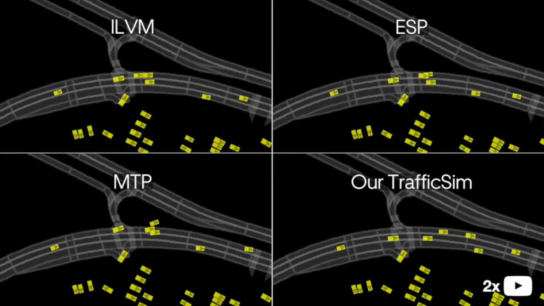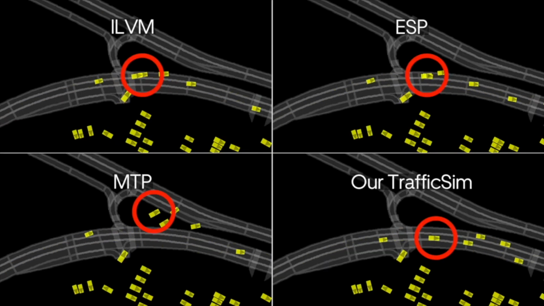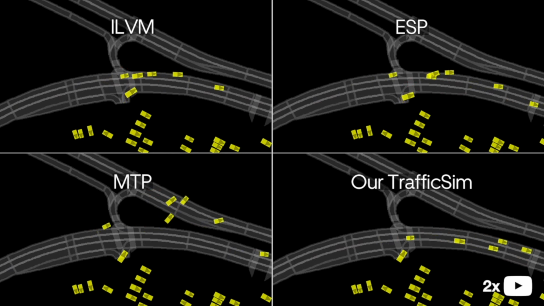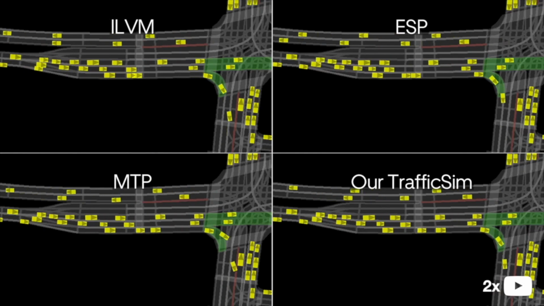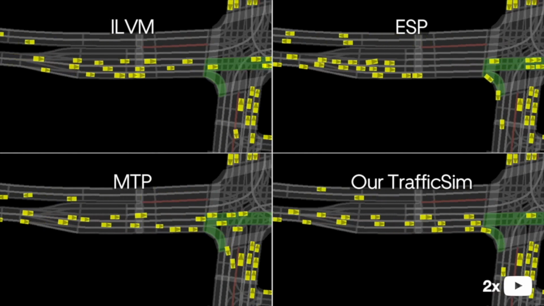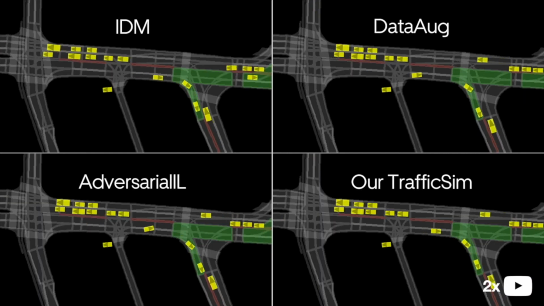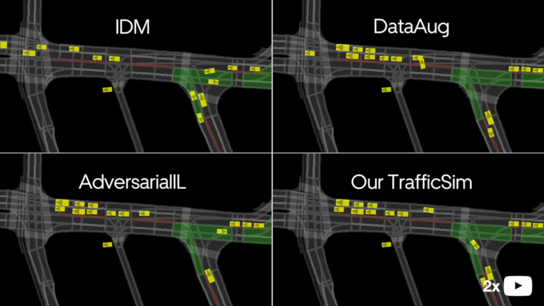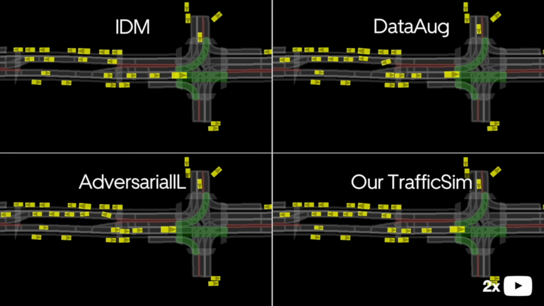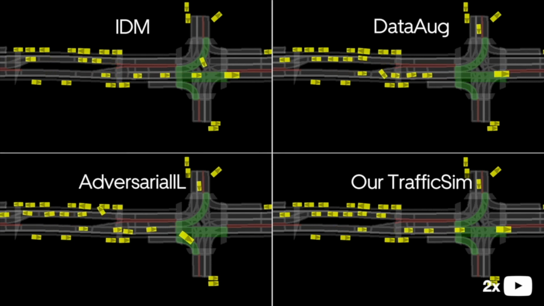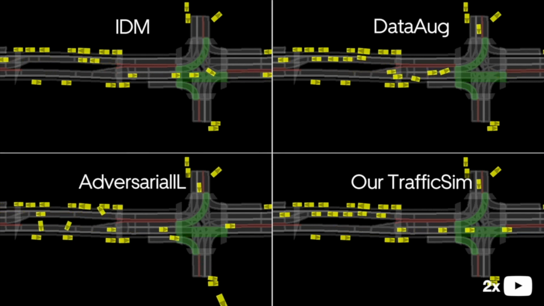In comparison to motion forecasting baselines, our method is much more robust for simulation over long time horizons. It generates realistic actor behaviors, avoids collisions, and follows traffic rules. Here, we see that the heuristic-based IDM model also avoids collision and follows traffic rules. However, the actor behavior it generates is a lot more rigid and unrealistic compared to our model.